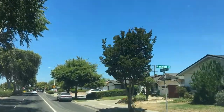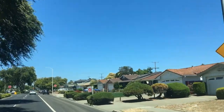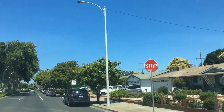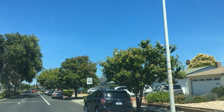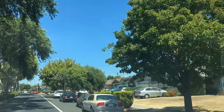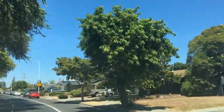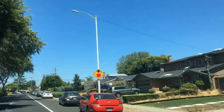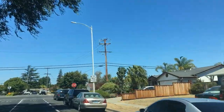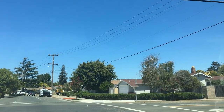Let me also point out that these homes in this part of Southgate neighborhood are a little bit newer, and they are a little bit larger than the ones previously seen. These start out at 3-bedroom, 2-bath homes. They're built in 1957 and 1958, but the average homes in this neighborhood are about 1300 to 1400 square feet. And you will note, as in the previous neighborhood, that people have chosen to add on to them, like this house on the right-hand side, they added up and added a second story, or some of the people will again add out in the back to add maybe a great room or more bedrooms.